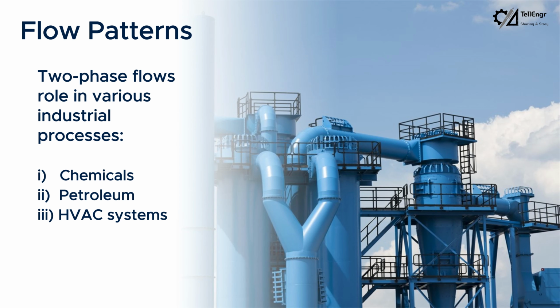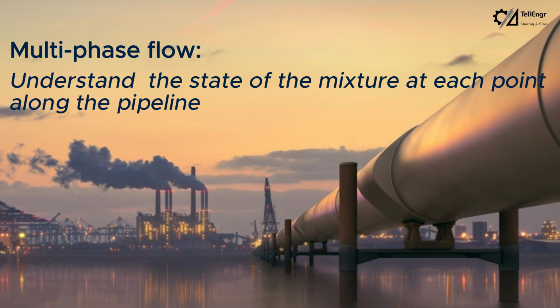Gas-liquid two-phase flow behavior plays a pivotal role in various industrial processes such as chemical, petroleum, and HVAC systems. These flows involve a complex interplay between gases and liquids within pipes, presenting unique challenges and opportunities for analysis and design. To determine the amount of gas and liquid being transported through a pipe, we need to comprehend the state of the mixture at each point along the way.